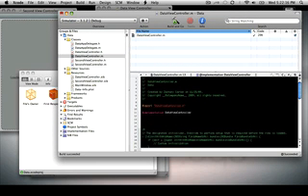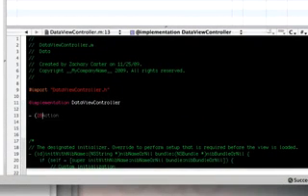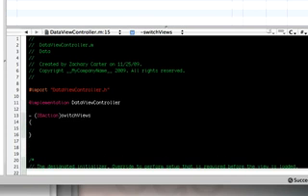Now, we had made an IB action called switch views, so let's go ahead and start with that one. So IB action, switch views. Now this is the method that we need to call to get the same instance of all of our files. Remember, Apple gives us a method, and it's called UI application shared application delegate, and we're going to use this to retrieve the same instance of the second view controller and the data view controller. So how this works is we're going to say data view controller, or data app delegate, excuse me. We're going to say app delegate.